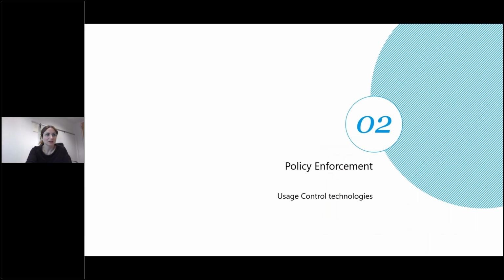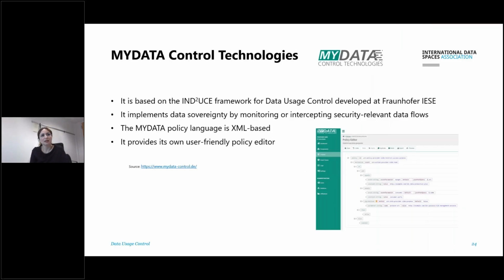So now that I talked about the technology-dependent languages, I would like to shortly introduce some technologies. One is MYDATA control technologies. It is based on the IND2UCE framework, and it is developed at Fraunhofer IESE. It implements data sovereignty by monitoring and intercepting security-relevant data flows. It has its own policy language, an XML-based language, and it also provides its own policy editor, a picture of which I showed here.